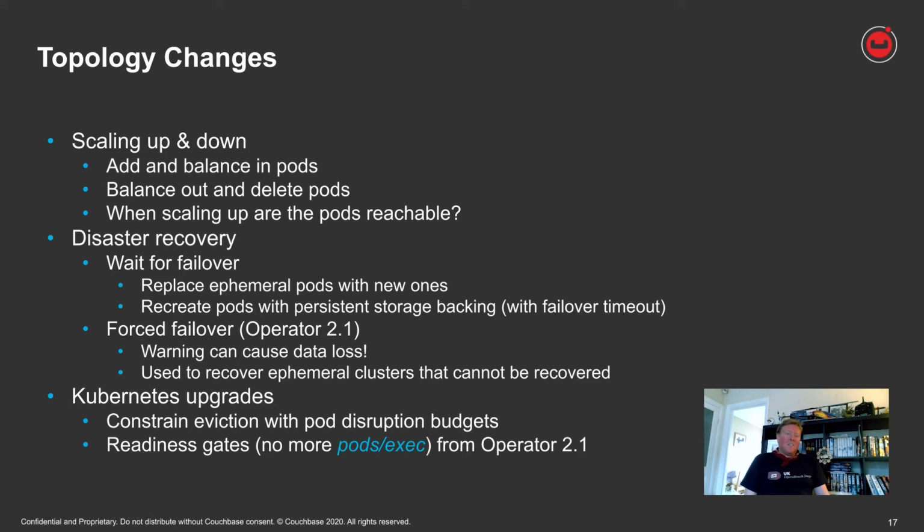DR is another thing. This is a selling point for the operator. So if a pod disappears, and we've touched on this already, then you can go, oh, actually, I'll replace it and scale it back up again. So instead of it groaning under the weight of going, oh, I used to have 3 nodes and I've only got 2 and I can't handle my workload, it'll scale it back up again so it can actually handle it. So this is applicable to ephemeral clusters, which we've touched on in 2.1.